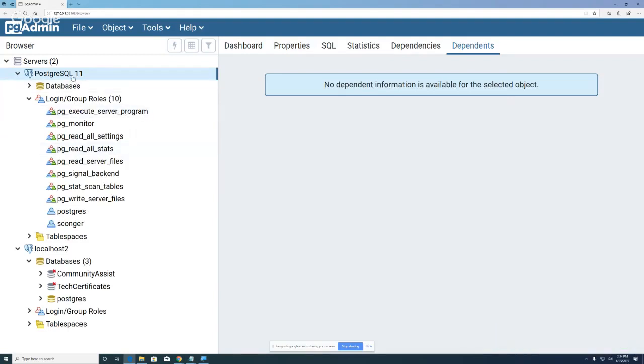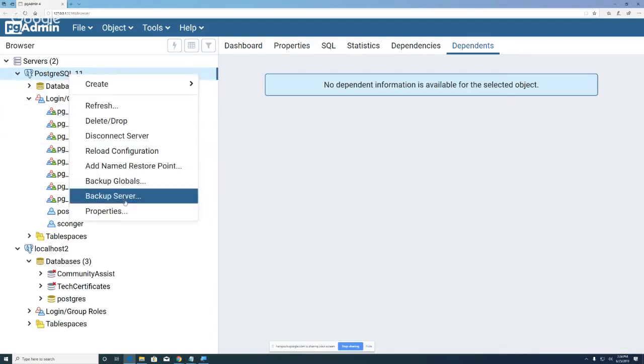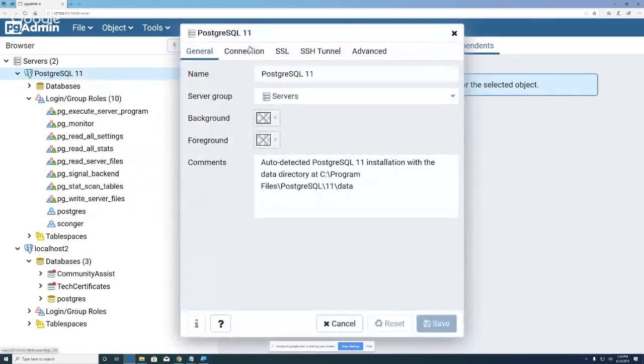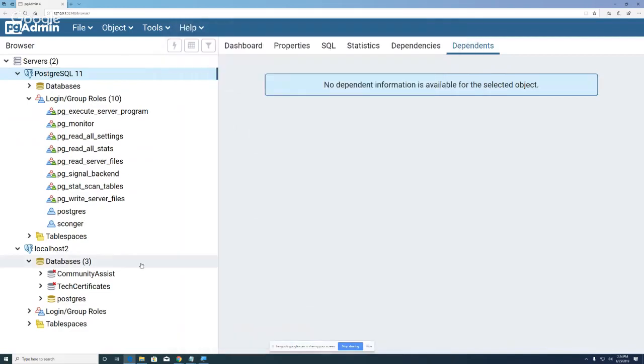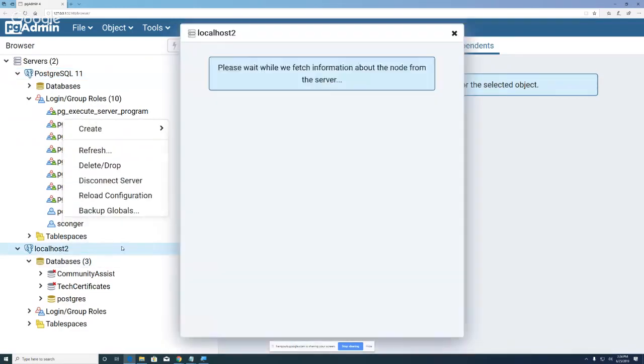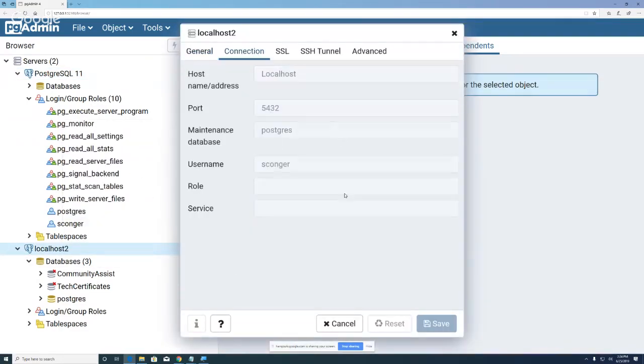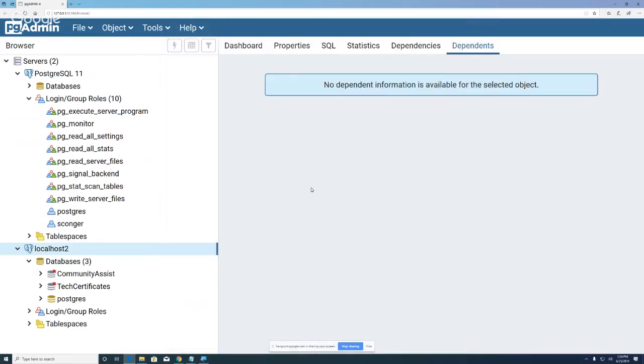So this connection is Postgres, and this connection is sconger. That actually will save us a little bit of logging in and out later. So when we're doing things, we can test. We can have an admin one and test it with another one.